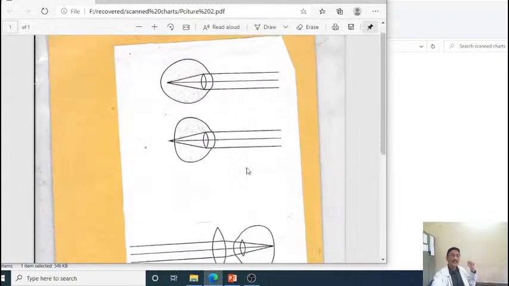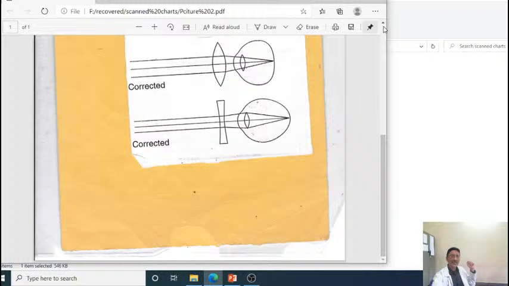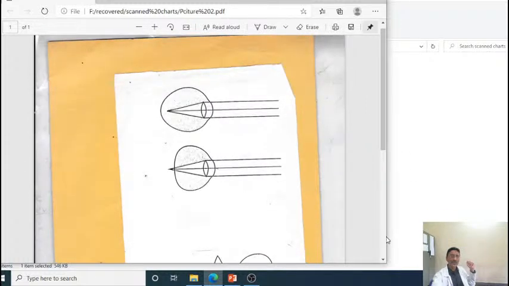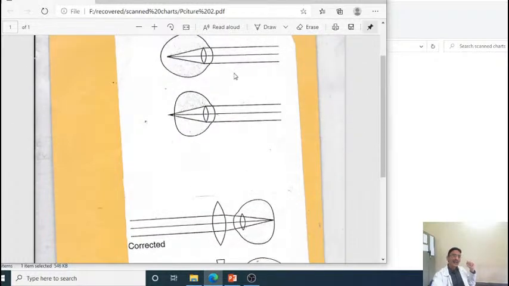The next slide is a very simple slide. Quite a lot is given in your textbooks, so I will just explain one thing. This is about short-sightedness and long-sightedness. Basically, only one thing happens here: either the image is formed in front of the lens or the image is formed beyond the lens. This results in myopia and hypermetropia, commonly known as short-sightedness and far-sightedness.